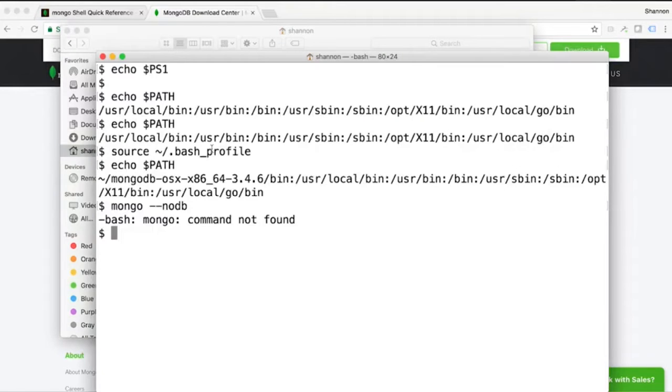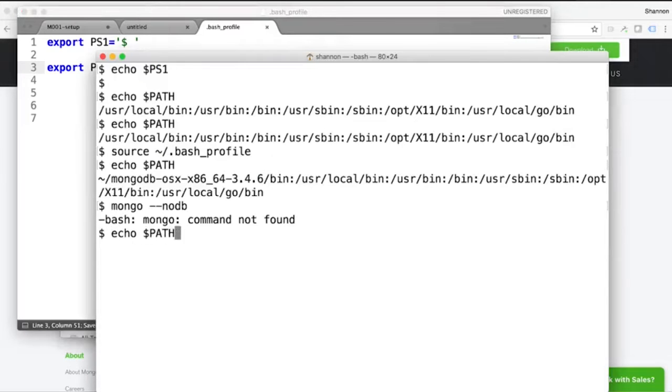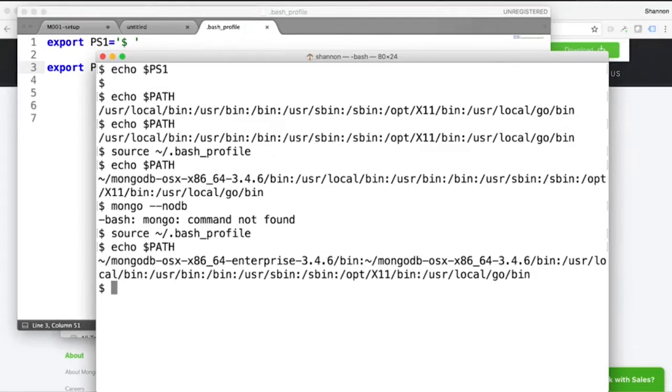And then I'm going to go back into Sublime, and I'm going to update my path with the correct value. I'm going to save it, and then I'm going to source bash profile again. And now if I check my path, we can see that it's been updated correctly. And now, if I run Mongo, I can see that it does in fact start up for me.